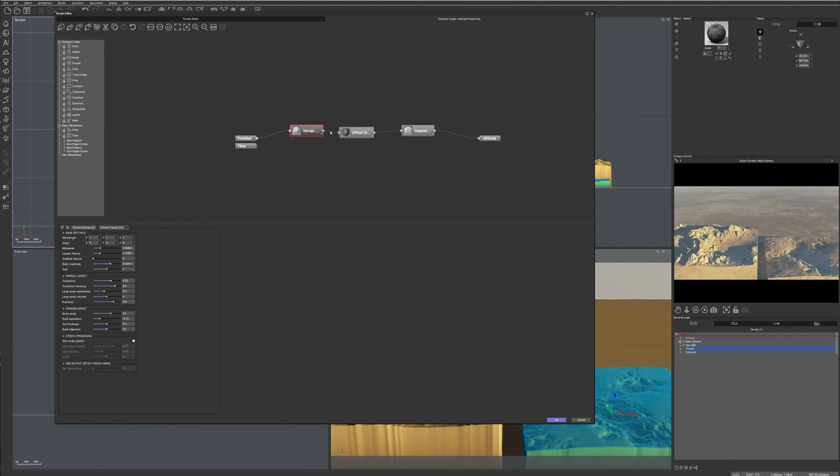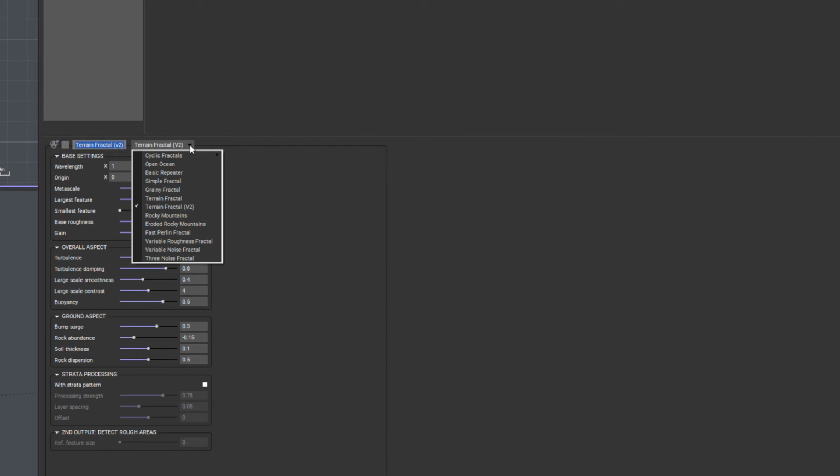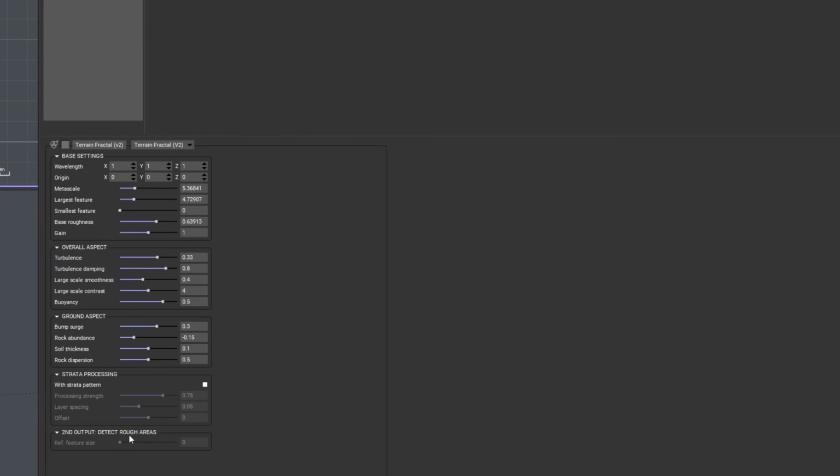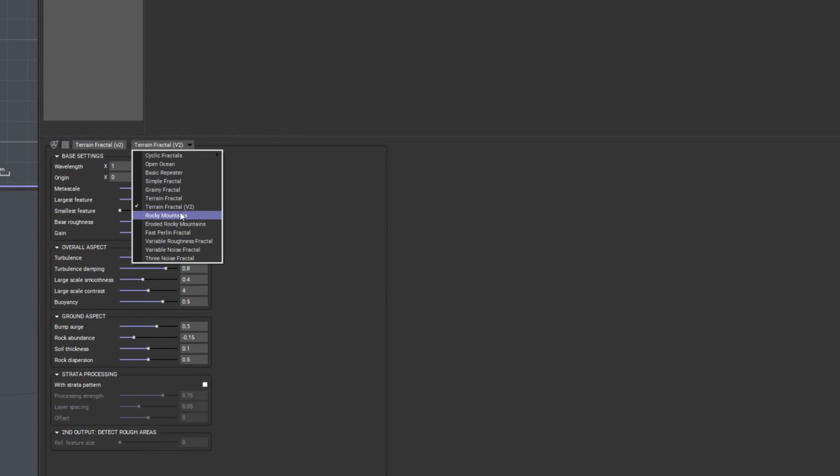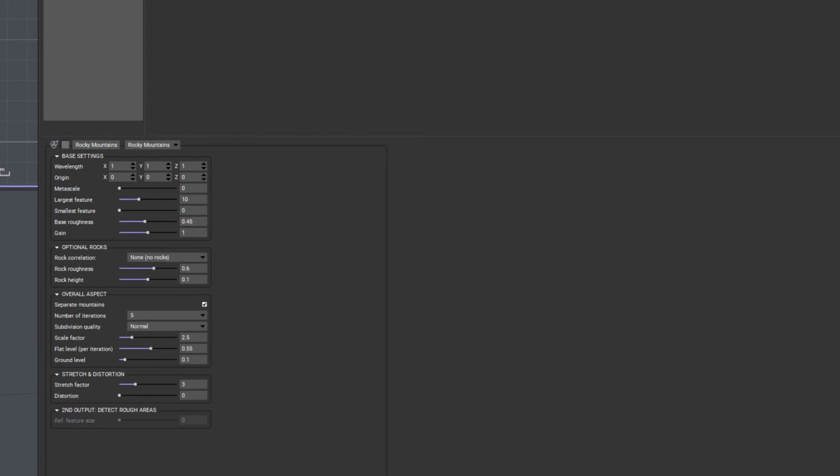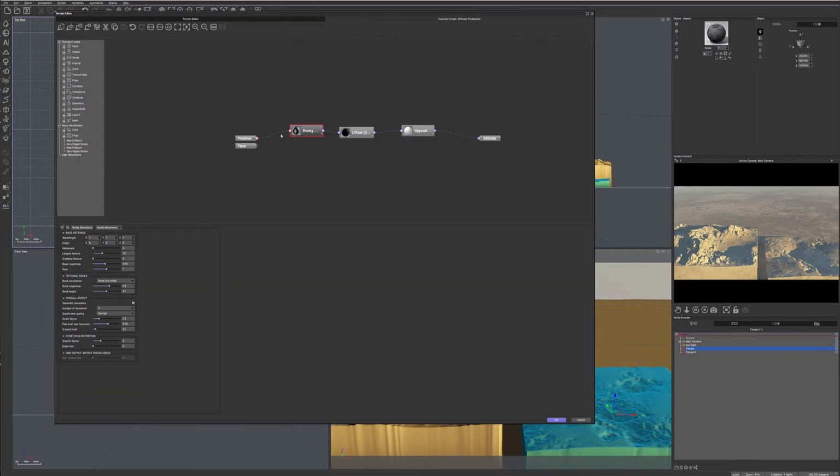Sometimes you want to modify, and not necessary I want to delete it and recreate it. If we look on our property tab here on the left side, you'll notice we have our name, and also we have a drop down. The drop down allows us to very fast modify from same group. So for example, I used terrain before. Instead, when I had my terrain fractal, I can just go down and change. So for example, if I don't want terrain fractal, I want preview on Rocky Mountains, I can just select it and notice what's changed. Now it's changed. We have the Rocky Mountains, and all these nodes still be working there.